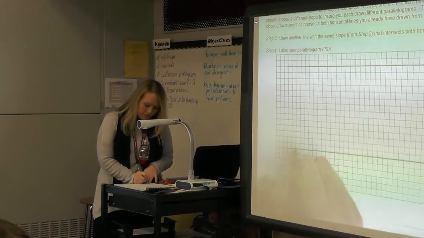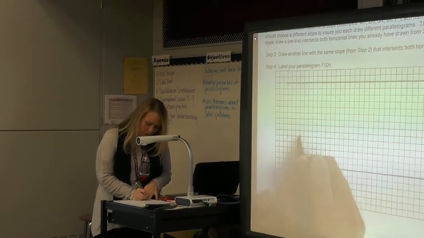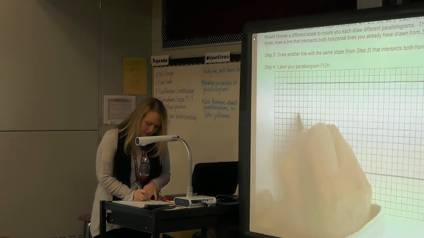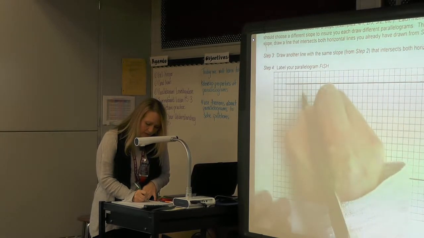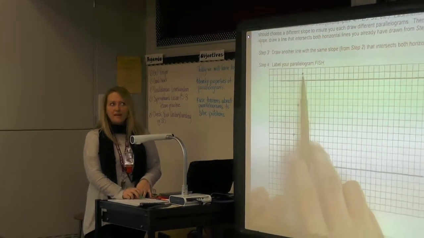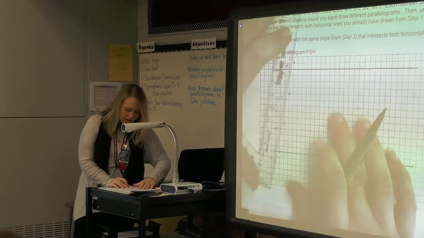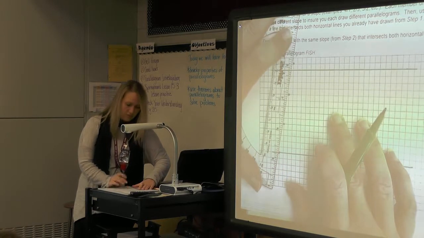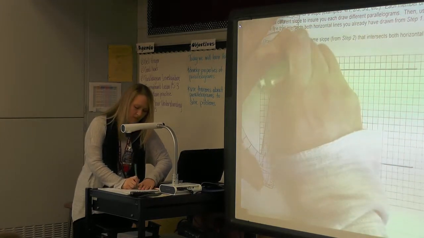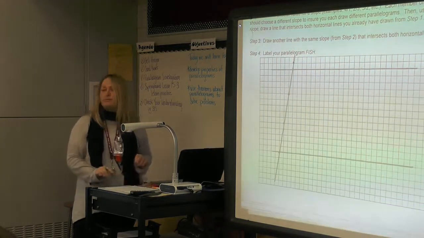So maybe let's say I start here. And I go up 5 over 1. And I would just get a few points to make sure I intersect this line. Notice, mine doesn't exactly hit my other horizontal line, that's fine, because I'm just going to draw a line connecting those points. You can really start anywhere on your line that intersects those. Okay.